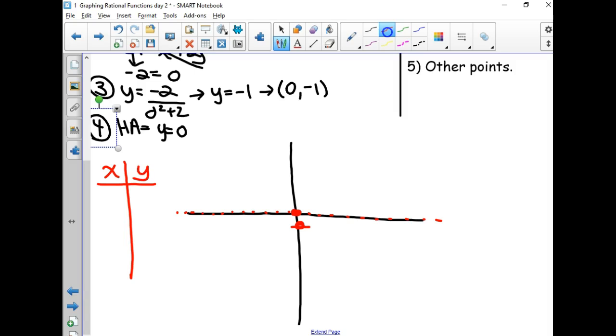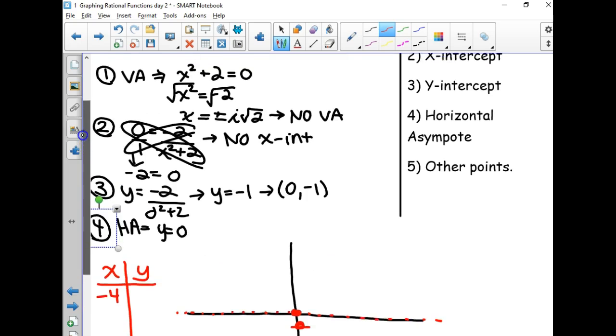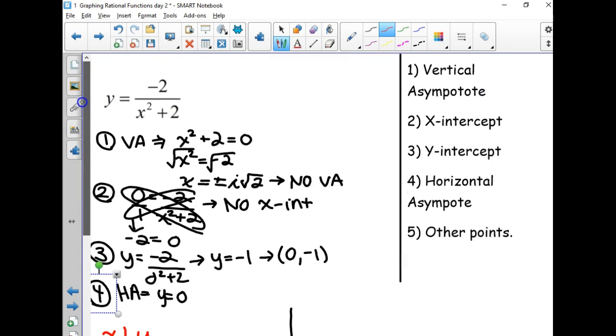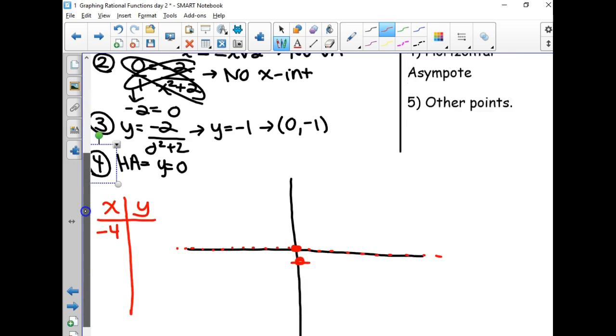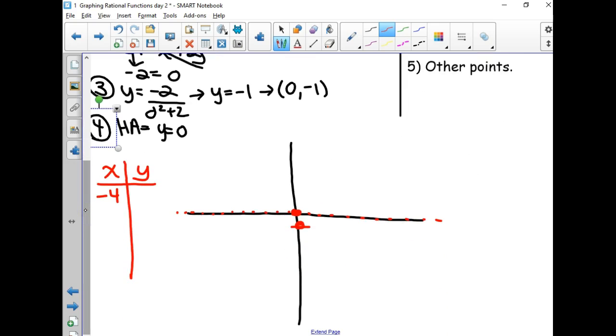Let's start with negative 4. Vincent's row will be negative 4. You're going to plug negative 4 into our original function up here, negative 2 over x squared plus 2, and you'll get a decimal, so you give me that decimal. Emma's row, I want you guys to plug in negative 2. Alec and Yanni, you guys do 0, okay? And we already did 0, so we know it's what? Negative 1, so let's assign you guys 1, okay? Sierra's row, let's have you guys do 2. Matthew's row, let's have you guys do 3. Okay, and then Brenna's row, you guys do 4.